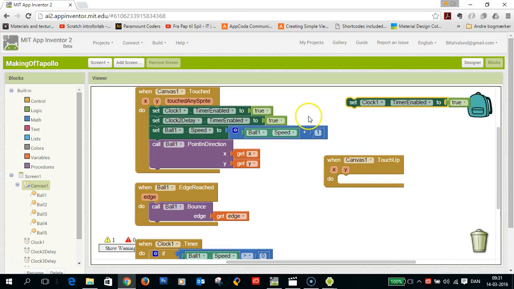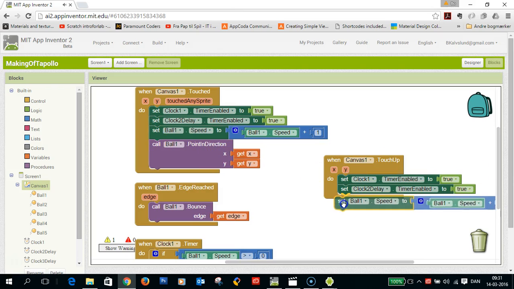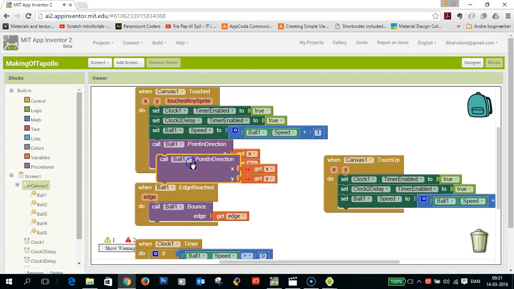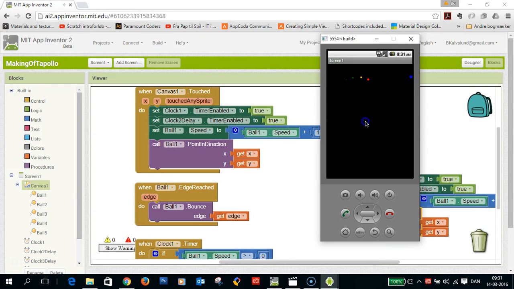Actually, I needed a new procedure, but I only copied this. Okay. So now, if I drag and release the mouse, it will also recognize where I release.